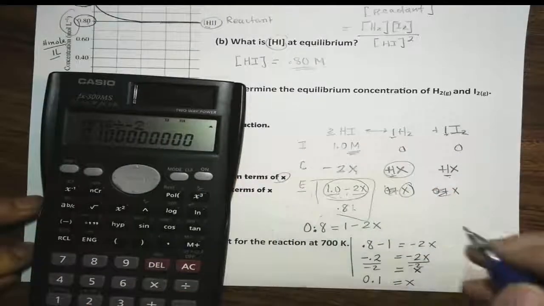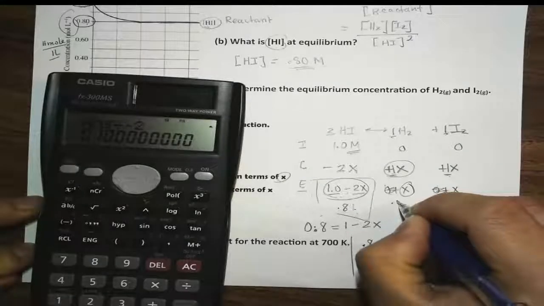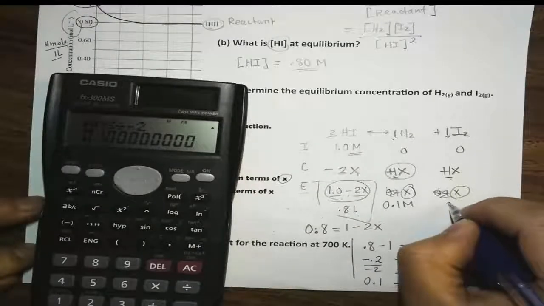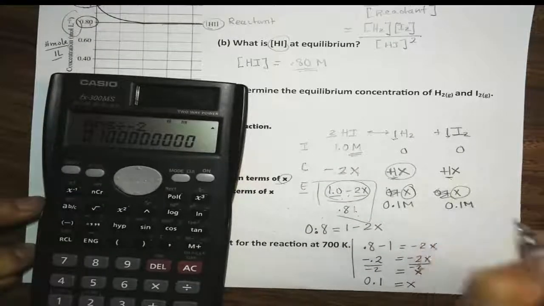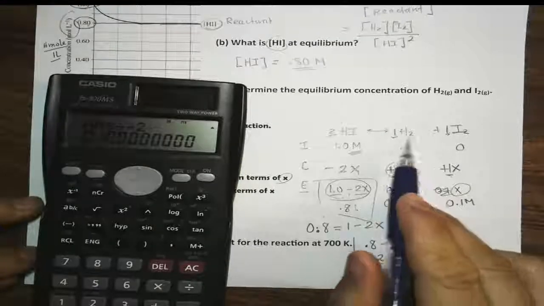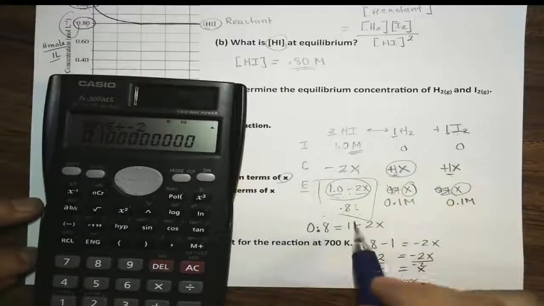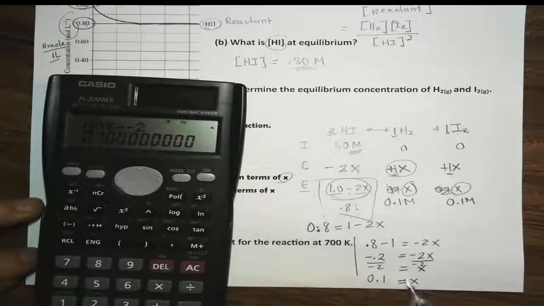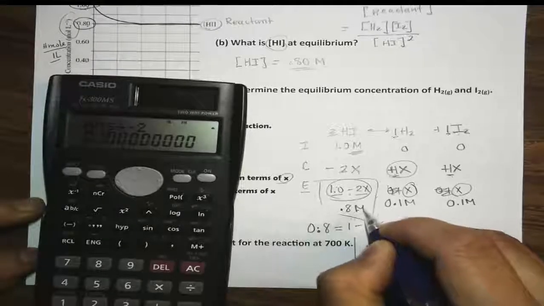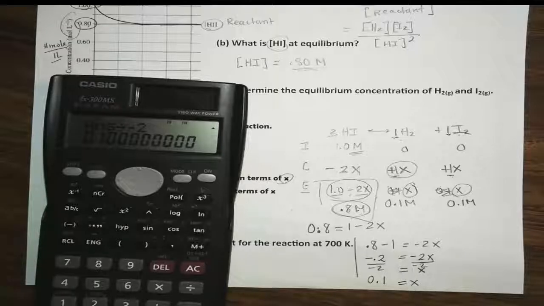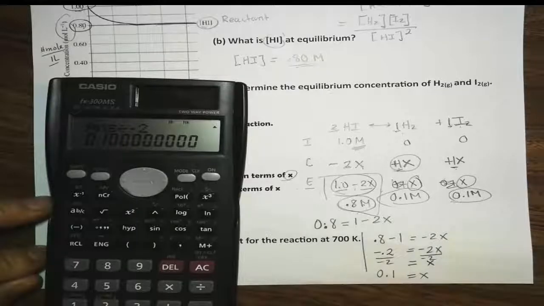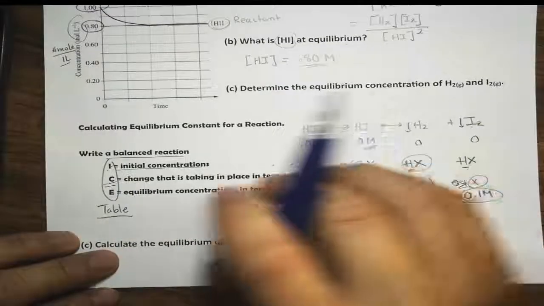We can actually put that in there, which is equal to 0.1, or 0.1 molarity. And since this is also x, this is also equal to 0.1 molarity as well. So now we know the concentration of the product at equilibrium as well as the concentration of the reactant at equilibrium. This is usually given to us right here. Let me write that 0.8 molarity again. So these are the concentrations at equilibrium. Now do you see the beauty of this ICE table?